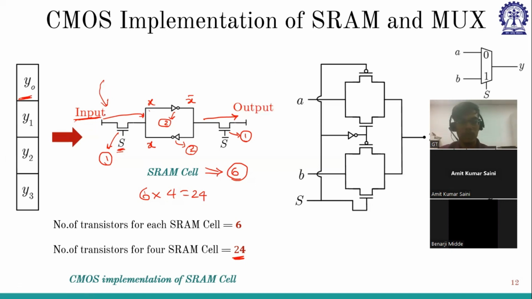Suppose if I want to give input 1, then it will enter the bistable multivibrator. Then if I want to give 0, how will the transition take place? Same, whatever the input may be, it will be stored in this bistable latch, which will eventually go to the output. The working is in such a way that when S is on, S bar is off. So when S is on, the input will come here, and this will be on. And when this is off and this is on, whatever value you are storing here will go to the output. So at a time only one will be working.